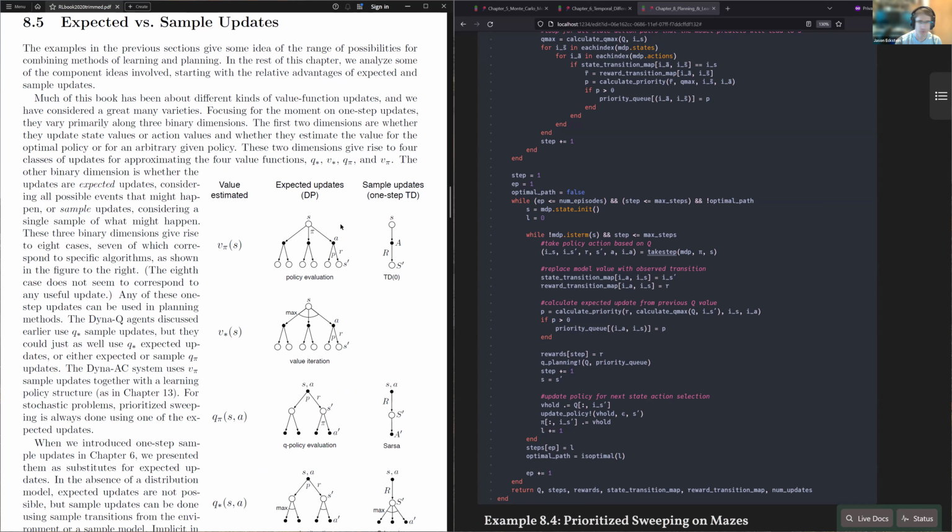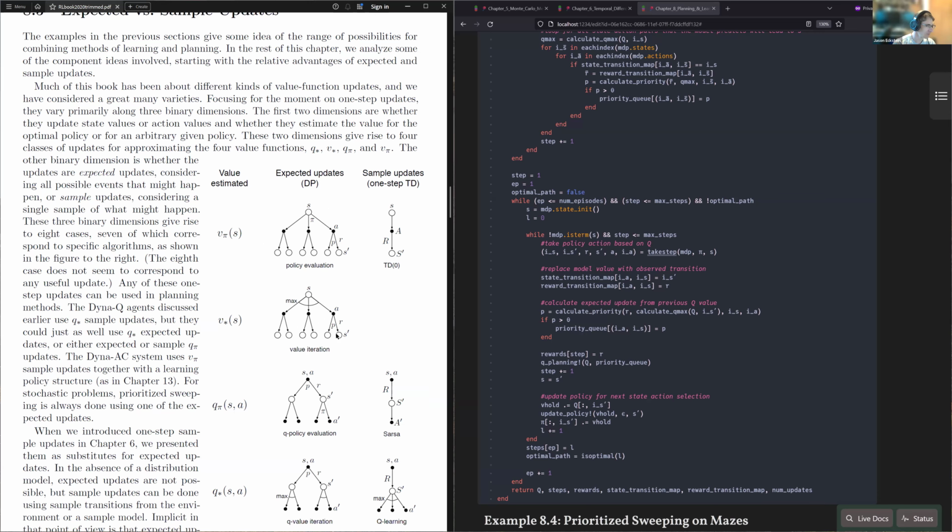So if we consider the distinction between expected updates and sample updates, we started with these dynamic programming methods in chapter 4, where we know all these probabilities. For these methods, we just explicitly calculate these values using the probabilities, or in the case of optimizing, we can directly evaluate the maximum, knowing all these future probabilities of transitions.